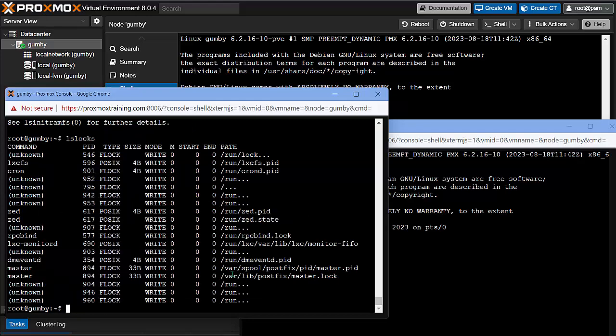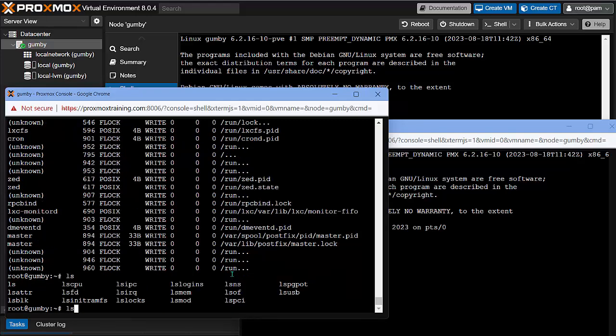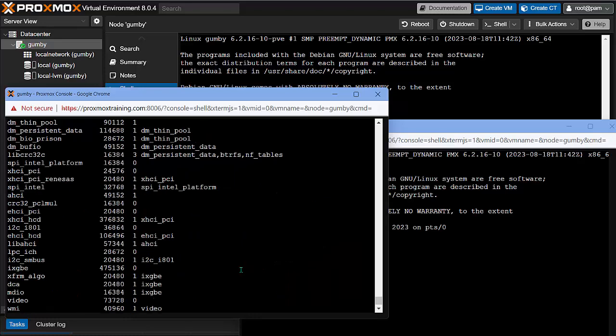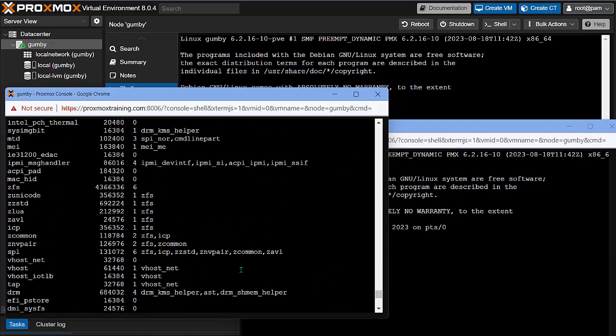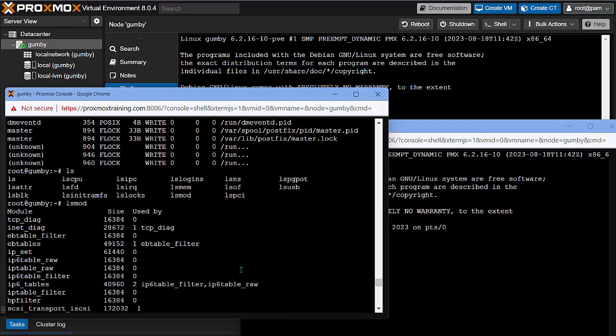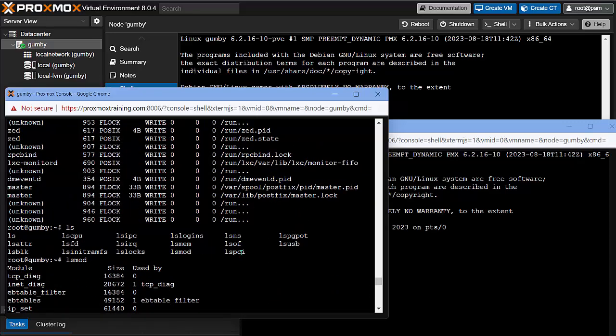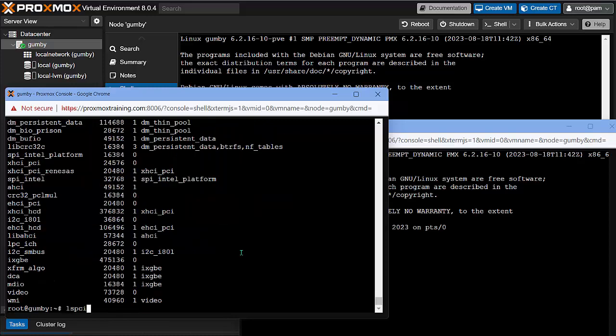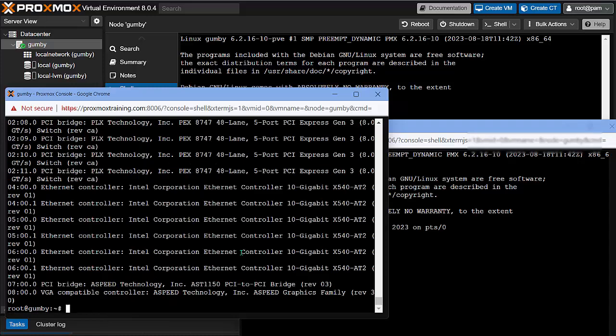Maybe someone might have an interest there. Go through the mods. You know, someone might have an interest in this information. And then lspci, that's where we wanted to eventually get to. And that, I think I'm going to have to extend the screen.